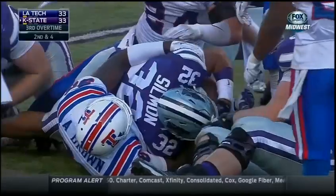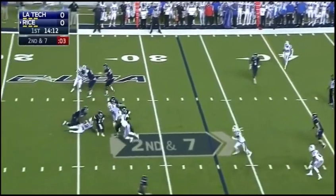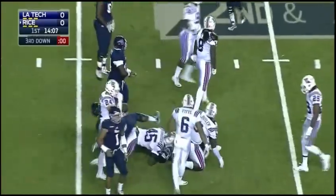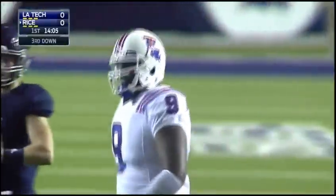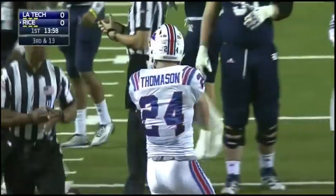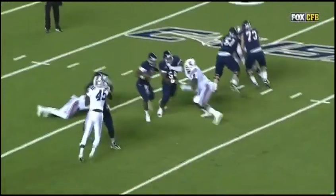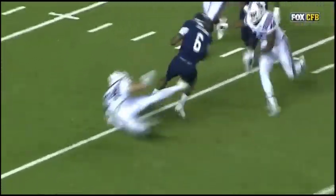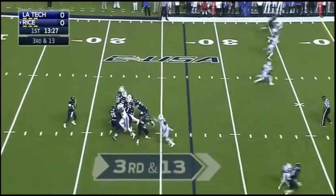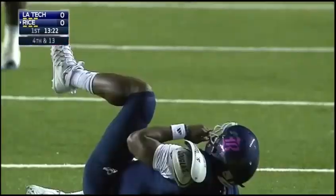Third and short. Coach Bailiff said he's reliable — he's like your father's Buick. Jackson pressured, tries to get out of it, and he is brought down. Jalen Ferguson, the freshman who has made the last three starts for this team, gets the sack along with Nick Thomason, the tough linebacker for the Bulldogs. La Tech is able to get a lot of pressure up front just by bringing four — they didn't need to blitz. Larry Edmondson, the offensive coordinator, said he felt for his offensive line — they're going to have a tough job tonight. That one thrown incomplete as Jackson was hit as he threw.